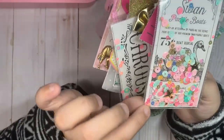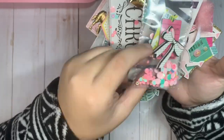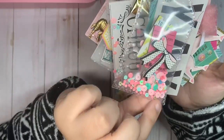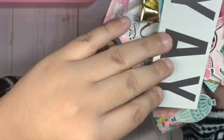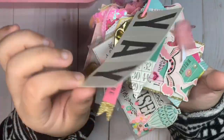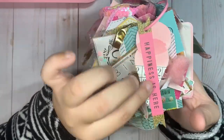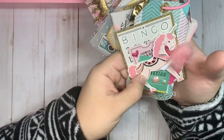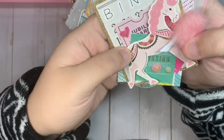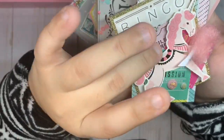Here is another shaker — I used one of the 12 by 12 cut aparts from the carousel and added some really fun sequins, then added a ticket. Here I made a clear pocket and added some chipboard stickers inside it with some sequins, something different. I added some ephemera that says 'Yay,' added other pieces of ephemera tickets, the ice cream, and then I added one of the unicorn horses and added cotton candy, some rhinestones, ephemera pieces, and tickets in the back.